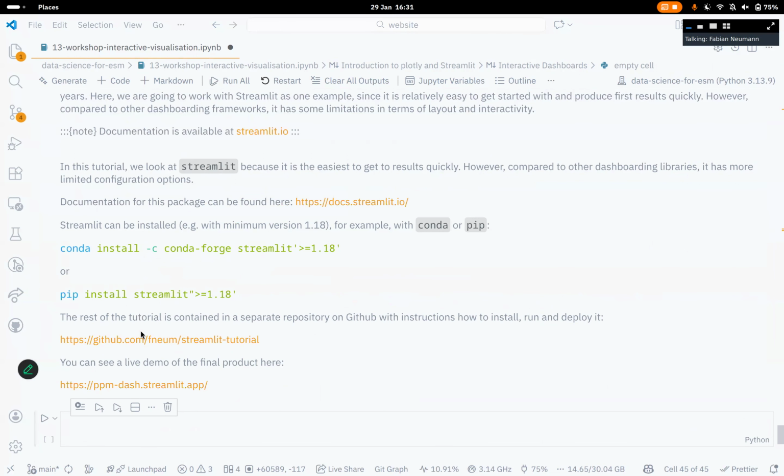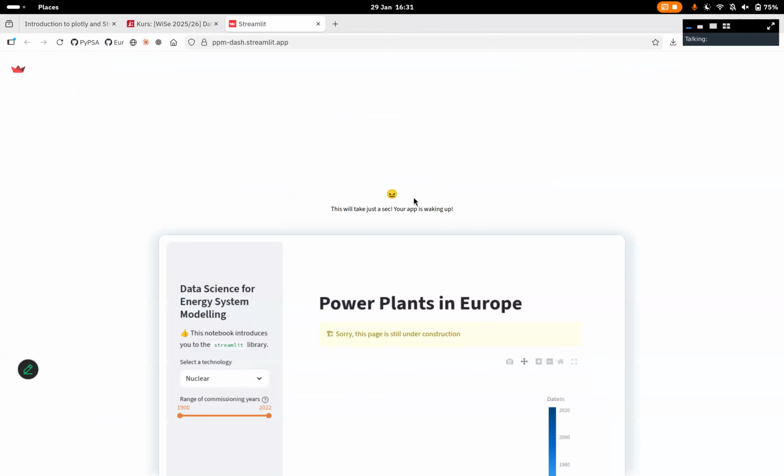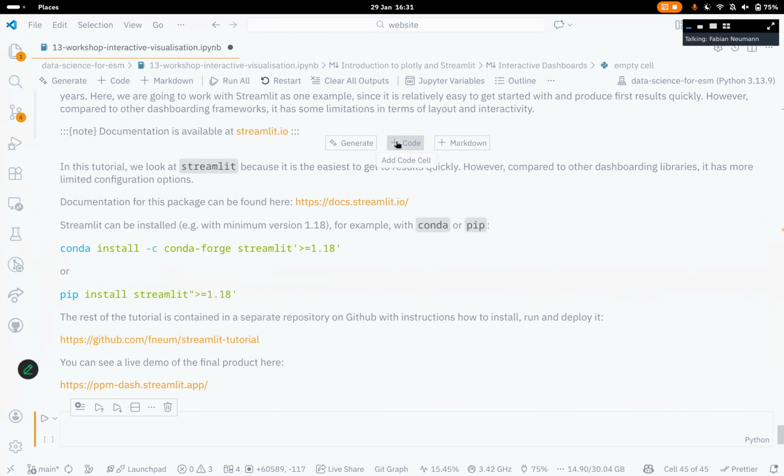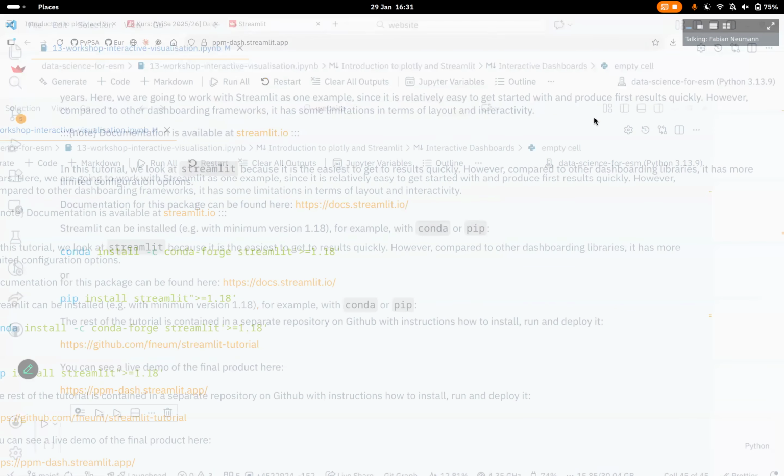So let's see if our dashboard is running by now. No? Then we just do it ourselves, I would say. For that, I will briefly switch to a different repository. That will just take a second.